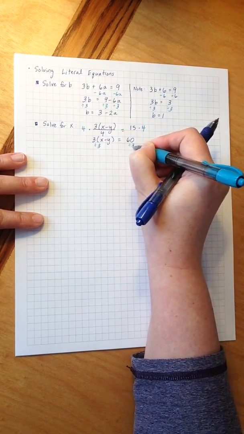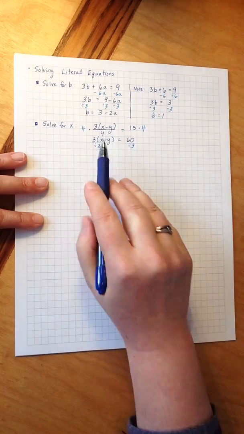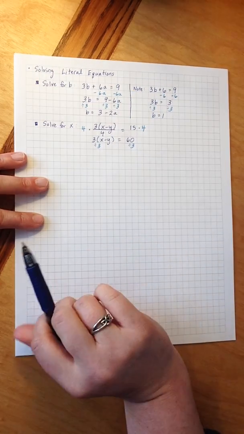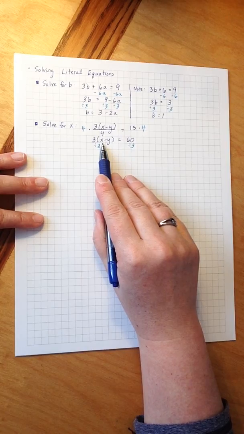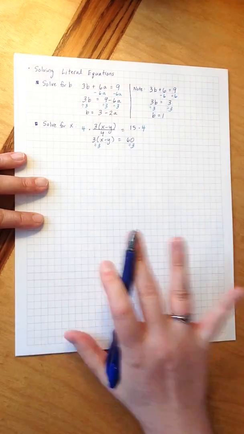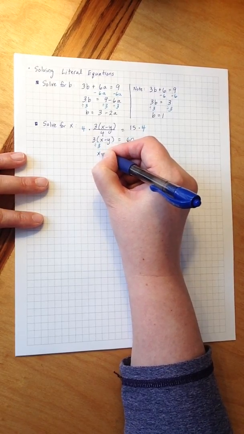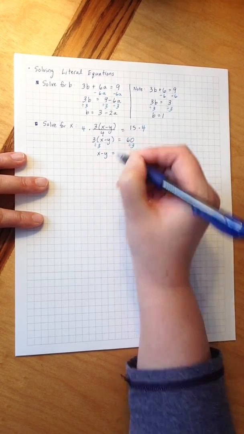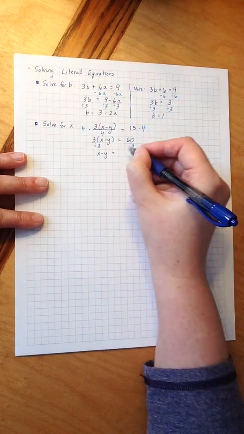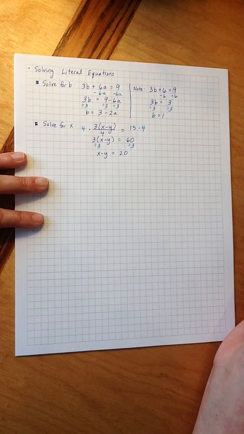Just like in the video for set 4.1, I'm going to divide both sides by 3 here. Now I could distribute the 3 to the x and the y, however, since I'm trying to get x alone, I want to move more stuff away from it, not add stuff to it. So dividing the left hand side by 3 gives me x minus y, and the right hand side gives me 20.